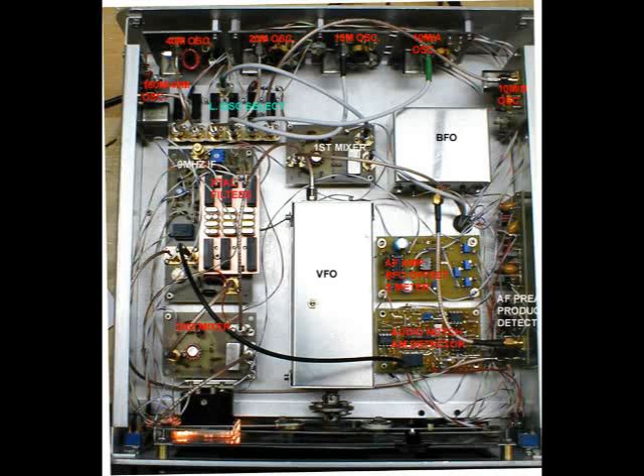Now we have a photo of the top side of the receiver. You can see clearly labeled in the middle, in that shielded can, is the VFO. You can see the flexible coupling I used off the front of it to tie it to the main tuning, which makes it mechanically more stable — no microphonics. You can pick the front end of the radio up and drop it, and nothing changes.